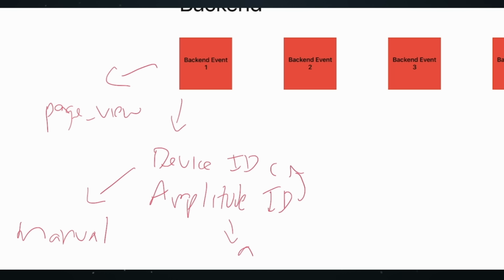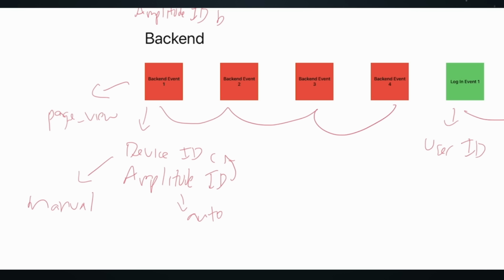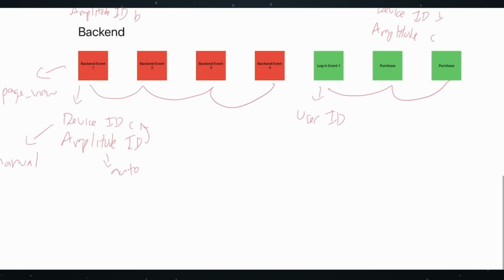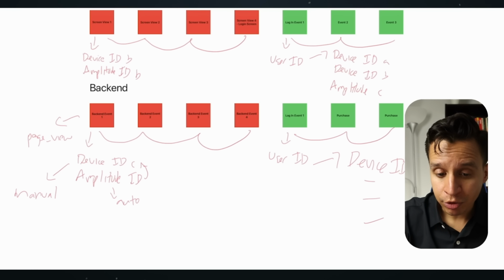The user proceeds to fire more events, let's say more page views, and then they log in. And from that perspective now, Amplitude would then have device ID A, B, and C. And we'll save that. Three device IDs tied to the same user ID and a single profile. If you're a curious kind and you want to know where the device ID comes from, it's a few sources. Mobile, it tends to come from the IDFV. If that's not available, then Amplitude will simply generate a random alphanumeric string for the device ID. We saw an example briefly. Web, Amplitude generates a randomly created universally unique identifier, a UUID, and then again, it stores it.